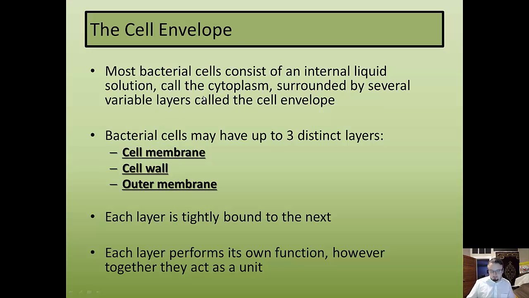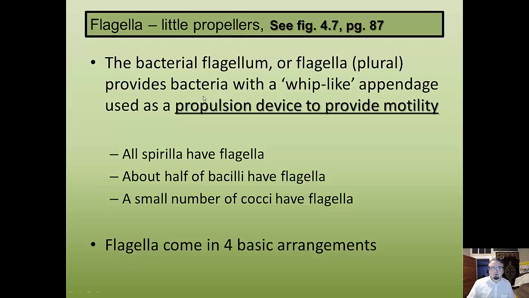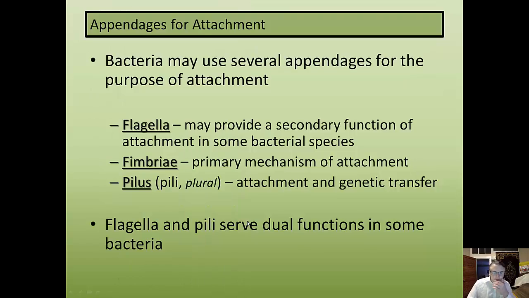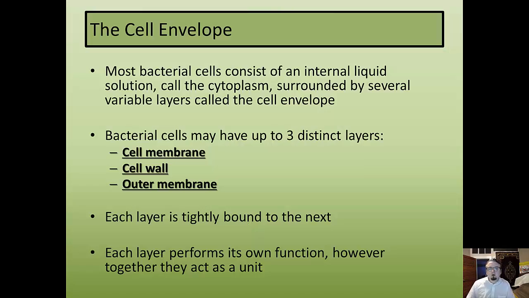So just real quick, let's go back and refer back to our visual reference here. We've worked our way all the way down to these three layers right here. So we're looking at this yellow, dark purple, dark pink, light pink. We want to look at each one of these somewhat individually and then also as a whole. And then again, lastly, we'll talk about what's inside the cell. Okay, so these three layers are collectively referred to as the cell envelope.